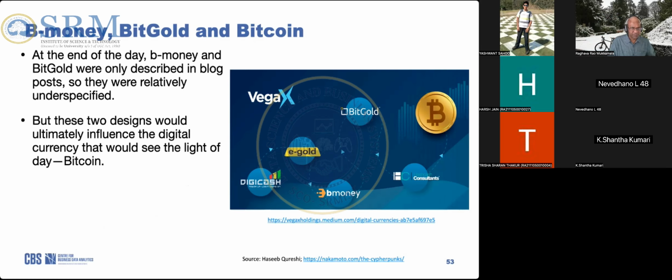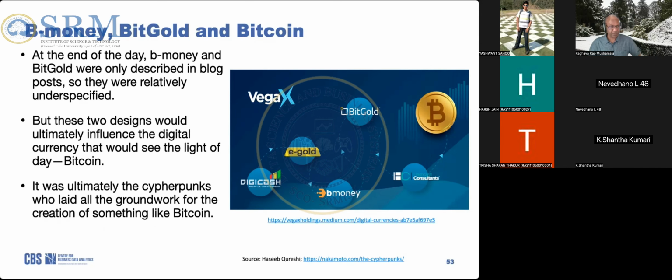Both these designs ultimately influenced the digital currency that would see the light as Bitcoin. You can say that the cypherpunks laid the groundwork for the creation of Bitcoin, and Bitcoin took so many good ideas from all these currencies. That's how it got its novel contribution.